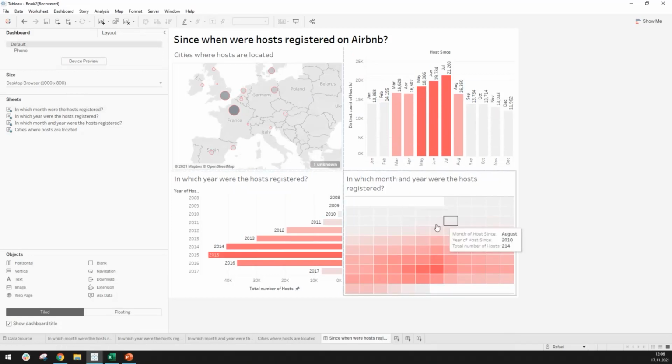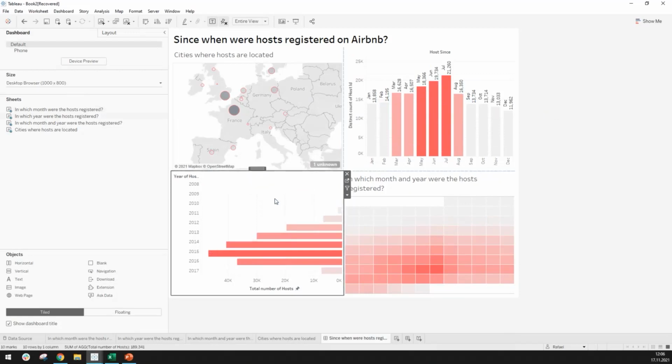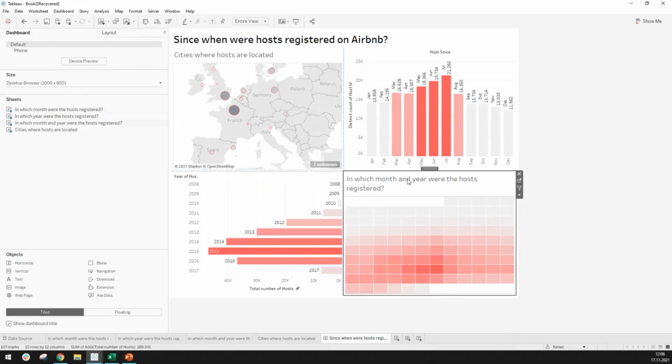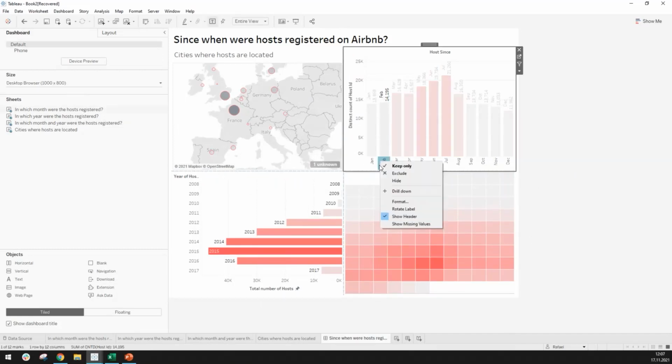Let's do the same for the other views. Let's come to the third view, right click of the mouse, hide title. My last view, right click of the mouse, hide title. Great, now it's looking a bit better. The same for this axis. I also don't need the axis here if I already have my values on each bar. So I right click here on the axis, and I will hide my header, or unselect this field here, show header.